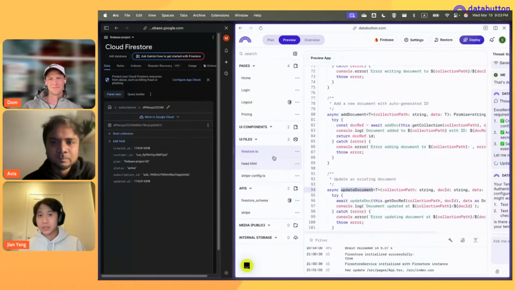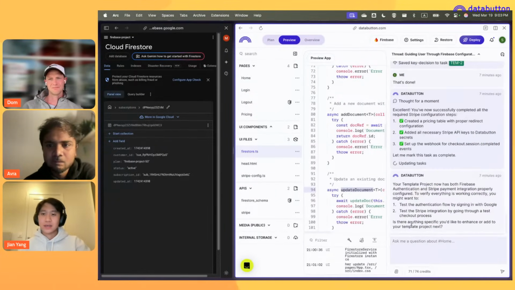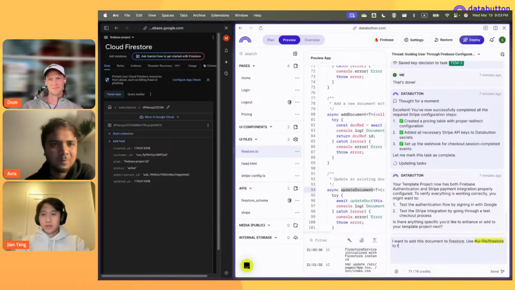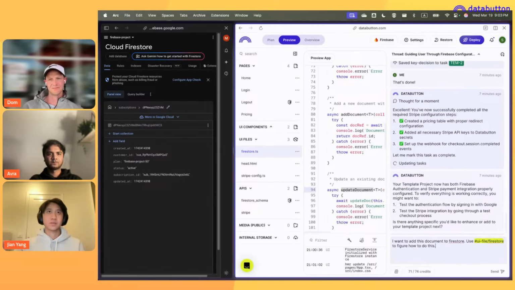All you have to do is tell the agent something like, I want to add this document to Firestore. Use hashtag Firestore, which is our UI files here, to figure out how to do this. Just replace this document with whatever you want to add, and it will use the tried and tested functions to add your data to Firestore.